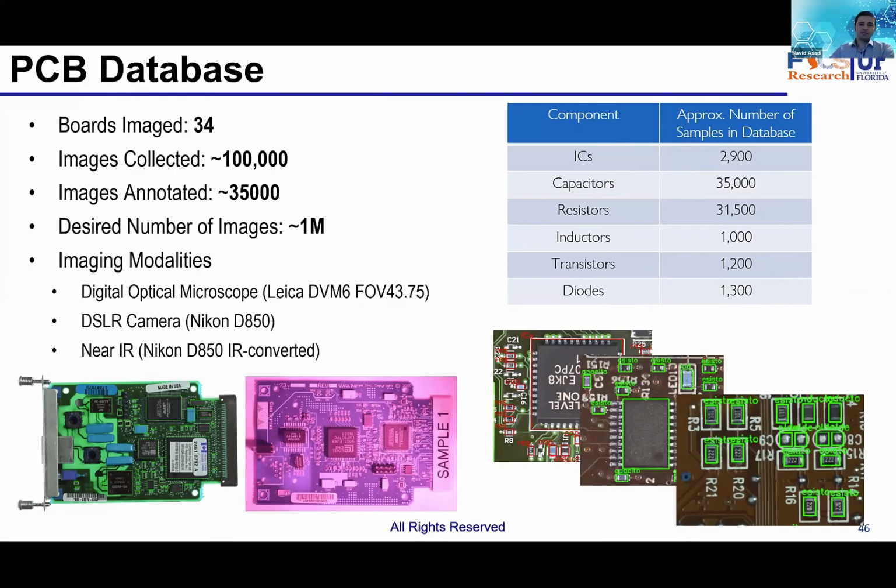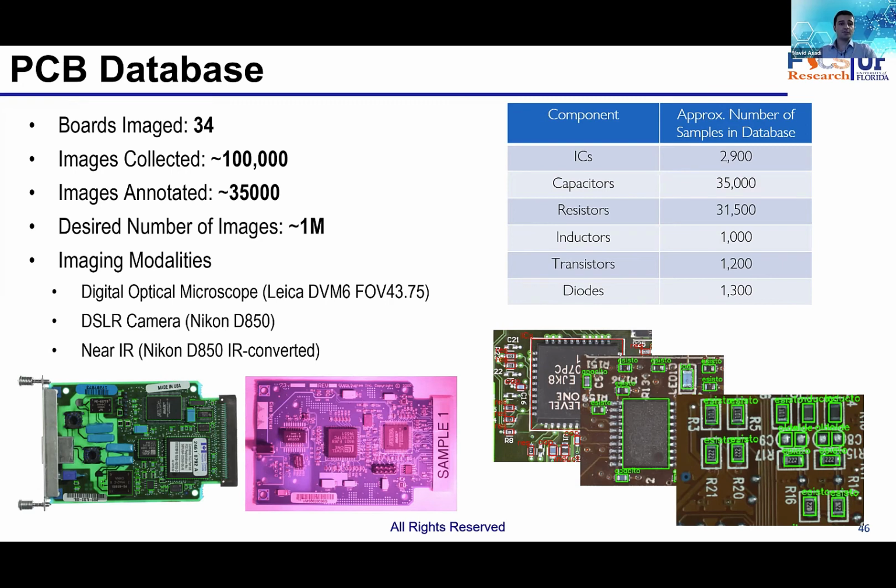Same with the PCBs, we need data. We need data, which unfortunately we don't have enough of. And then again, we started to have our own database. So right now we are collecting the images, optical, and soon X-ray as well, to put in this database. So far we have about 100,000 images.